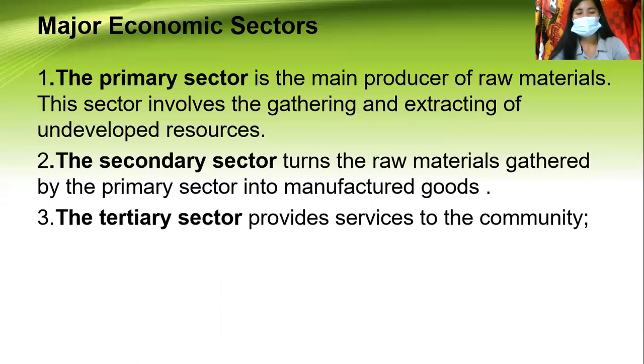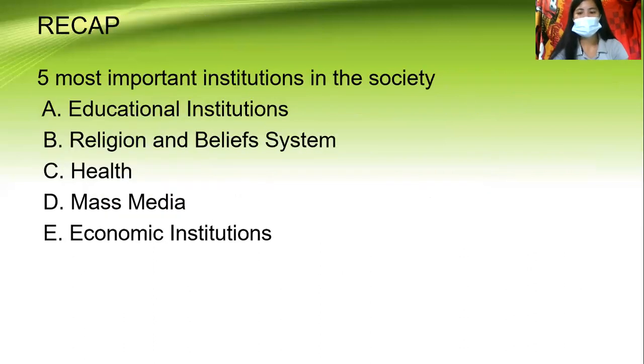for example, the public school teachers serve as educator of students who are also the children of factory workers that make canned goods and sardines. So, ang tertiary sector, mga teacher, mupalit siya sa kanang mga kanang manufacture goods from the secondary sector. So, mo na siya. So, let's proceed to the recap.